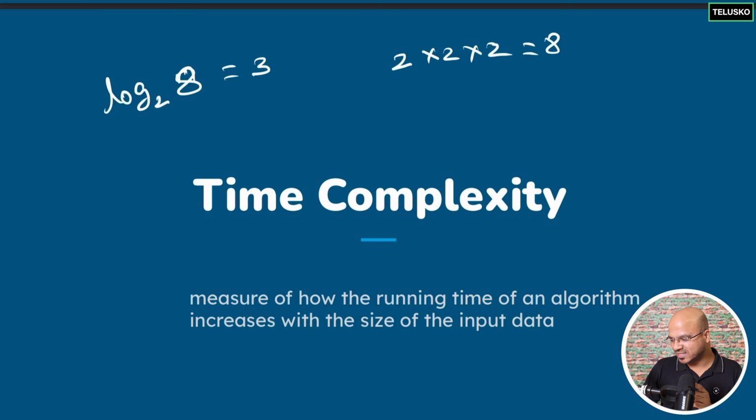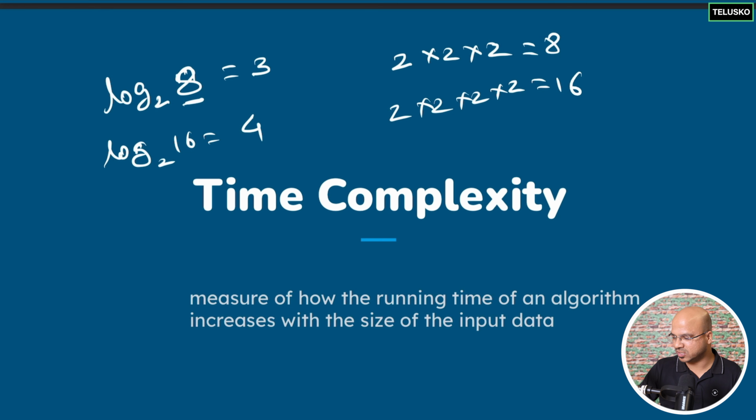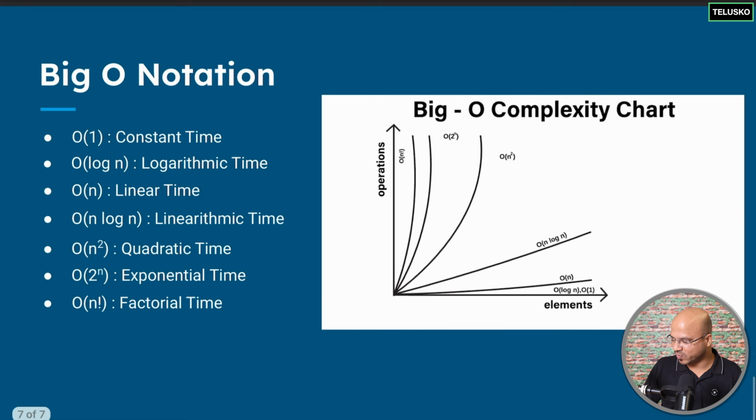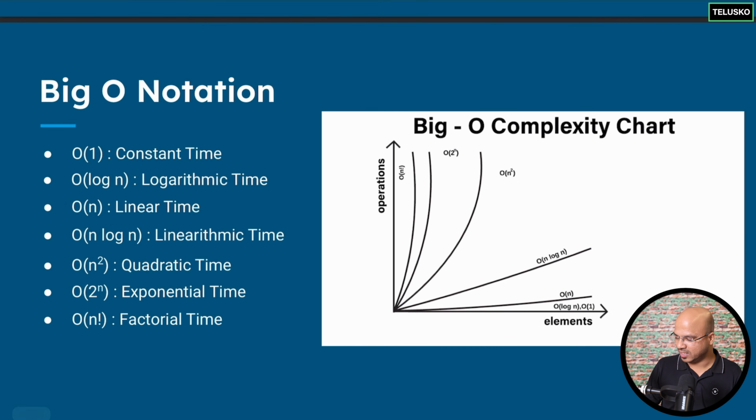So as the number increases, let's say now instead of 8 values, we got 16 values. It will give you 4 because 2 multiplied by itself 4 times gives 16, right? So as your number of values increases from 8 to 16, it will only increase 1 step. And that's why binary search is log n. So your linear search is O of n, and your binary search is O of log n. So which will take less time?